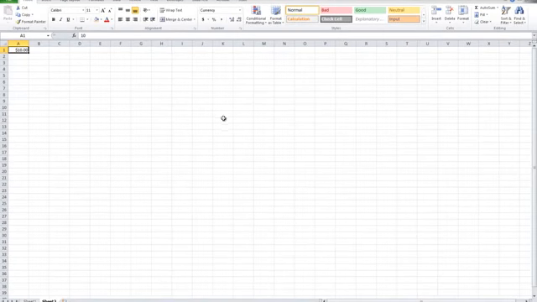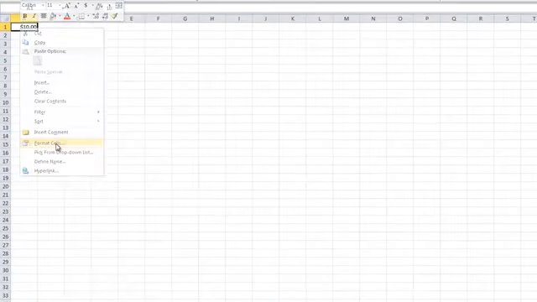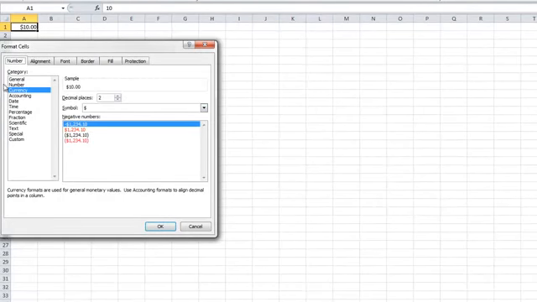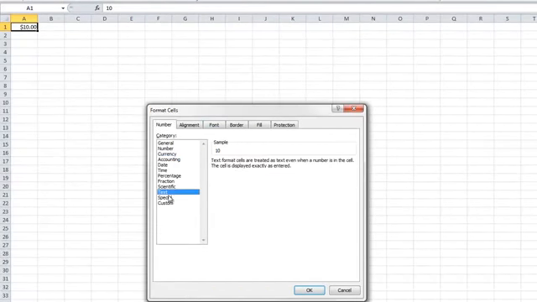And now it's $10. So what is really the point of formatting? Formatting is basically the type of value that's in the cell. Let's say you don't want it to be money. Let's say you want it to be a date. Sometimes when you do certain things, like you put in a date and it comes up all screwed up, is because it's not formatted to be a date. You should always look at formatting.